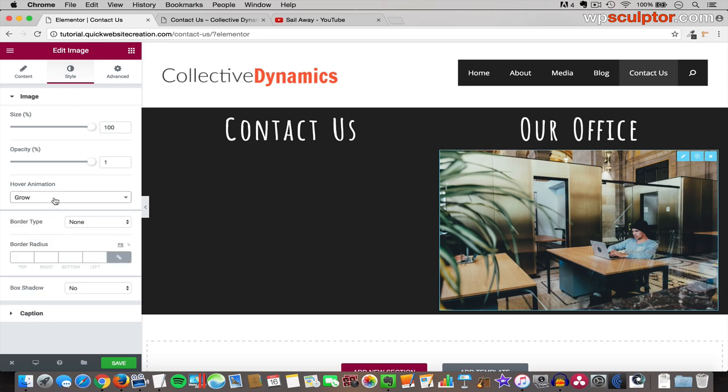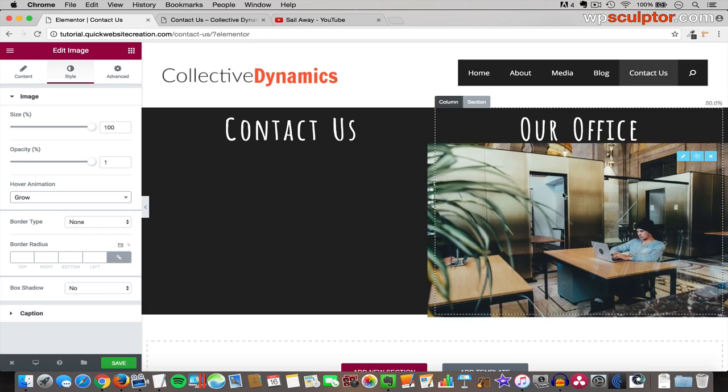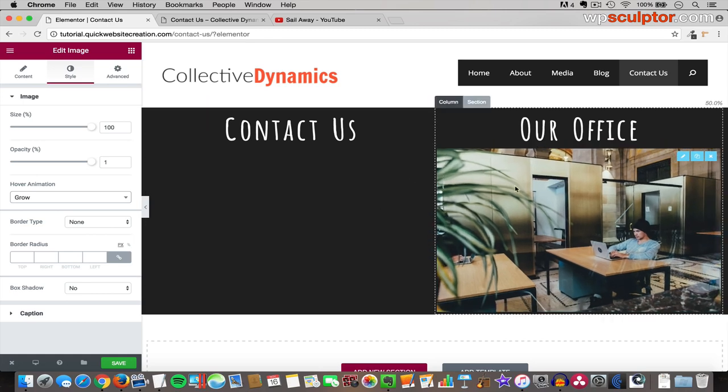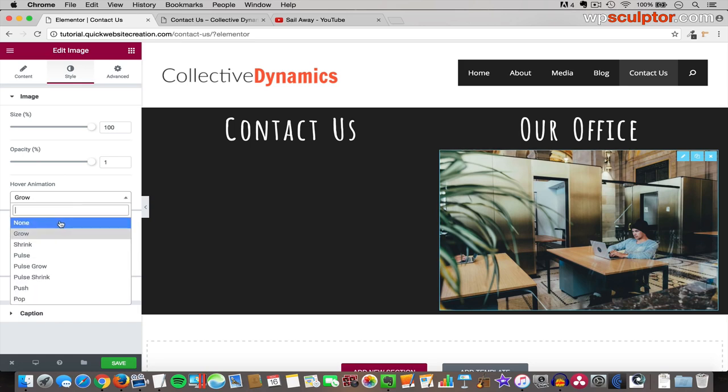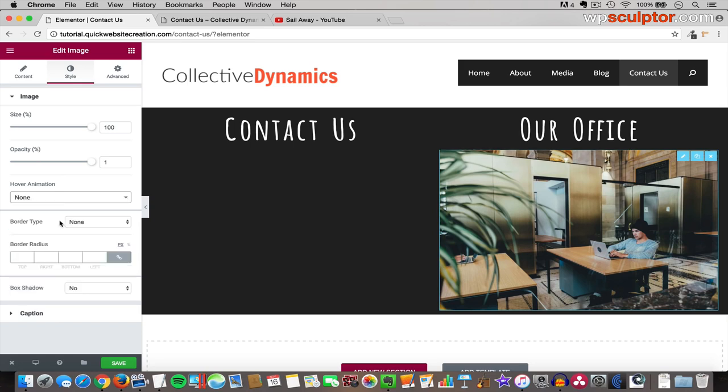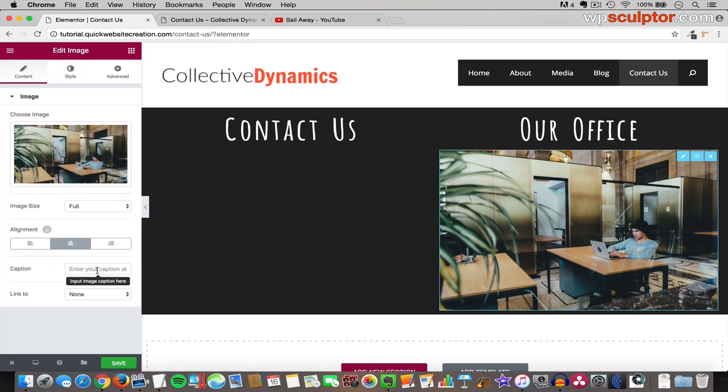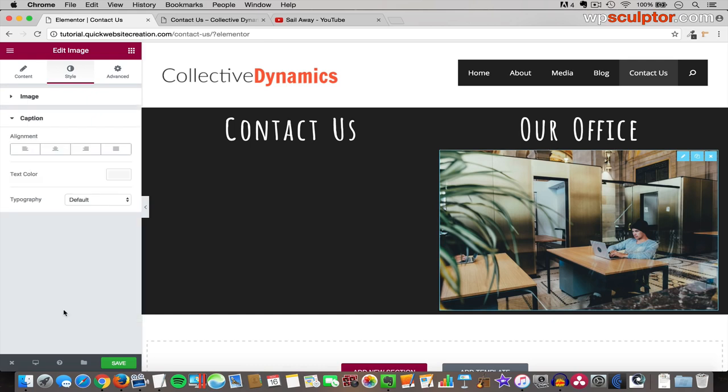And just to show you an example, if I select the grow option, now when I hover over it, you're going to get that animation effect. So you definitely might want to experiment with that, especially if your images are links to other pages, but I'm going to leave that to none. And then for the box shadow, you can turn this option on just like we did for our video box shadow. But since we have a dark background here, the box shadow effect's not going to show up near as much, so I'm just going to leave it off. And then, of course, if you selected a caption or if you typed in a caption, you would be able to adjust your caption settings by clicking on this box.